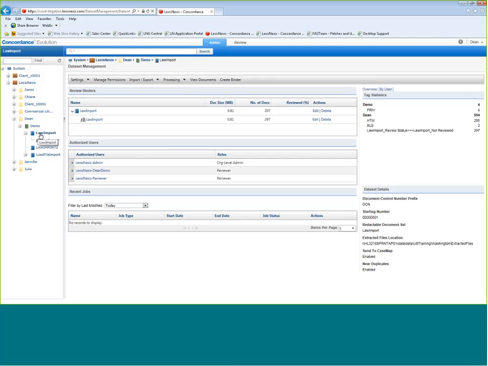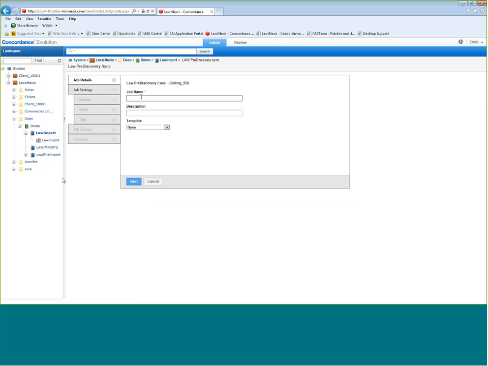We can do that. If I right-click and then go to LAW PreDiscovery Sync, this is the process we're going to go through to bring data back into LAW. I'll just call this export, and I happen to not have a template here, so we'll just go through some of the settings.